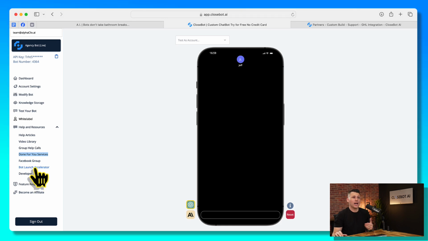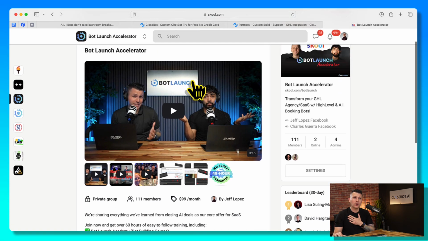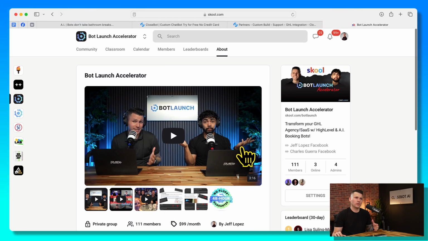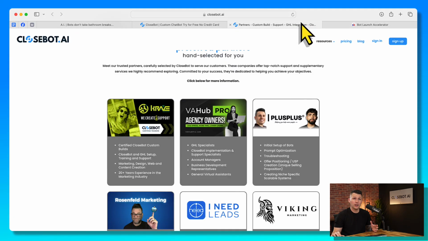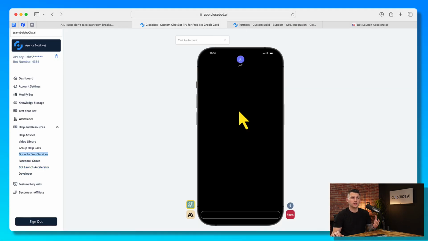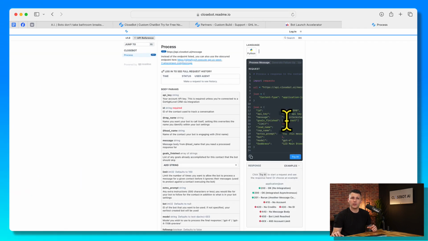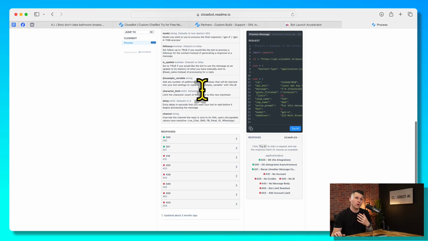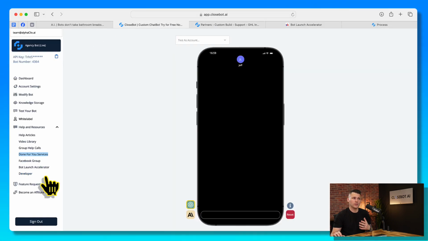And then we do have a Bot Launch Accelerator, which is our school group, mine and Charles's, which is more about a little bit extra hand holding as far as how to actually build and then sell the AI and then scale it. So again, that is a paid group that you can go to if you need extra help actually rolling this out or selling this to clients. And then a developer link, of course, is going to take you to the developer portal of our website. So again, you've got a lot more stuff if you are a developer, so you can check all this stuff out. I don't want to overwhelm you. I just wanted to make sure that you knew where everything was.